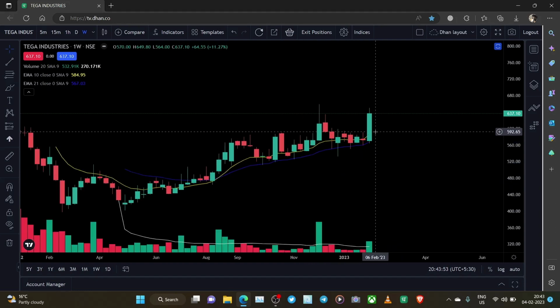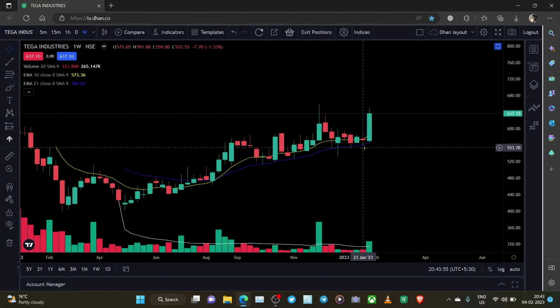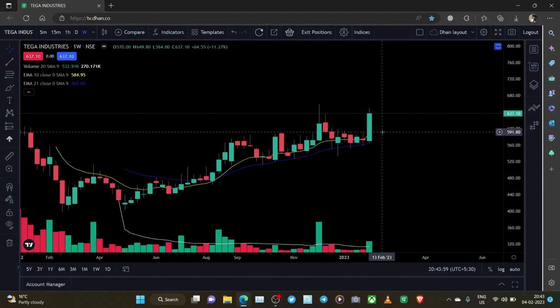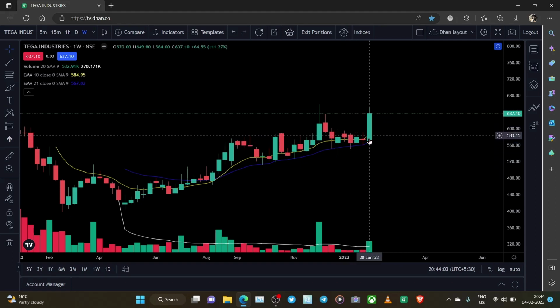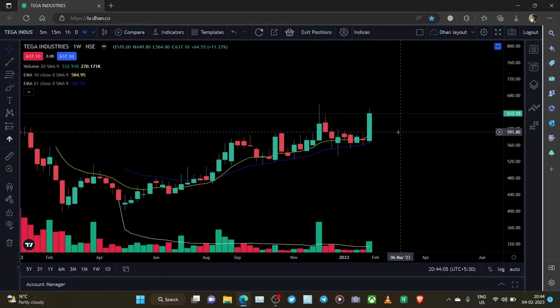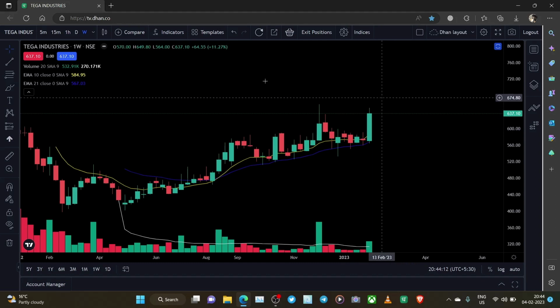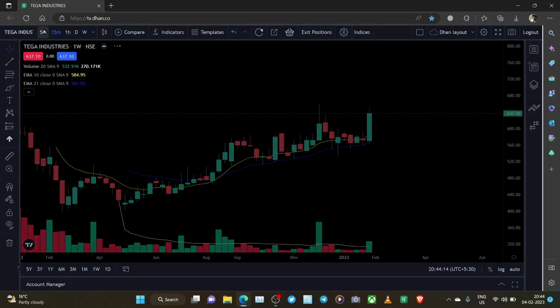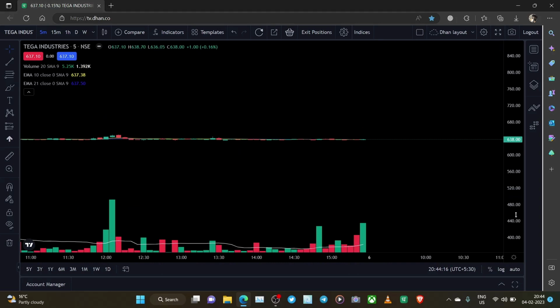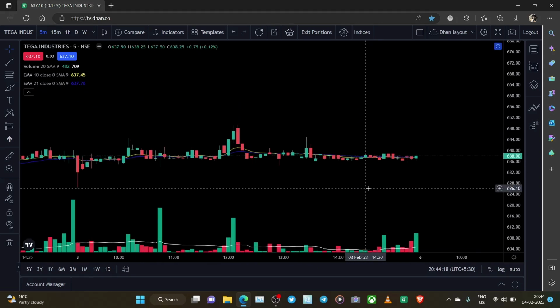And thus I planned my trade with this last weekly doji. This weekly doji suggested to me that whenever this inside bar setup breaks out, I'll take my entry. I could have taken the entry after the breakout as well, but it would not have been feasible for me because it ran very fast, very quickly.